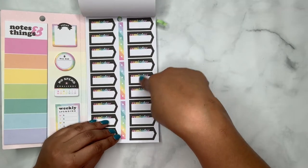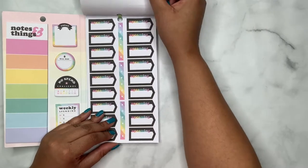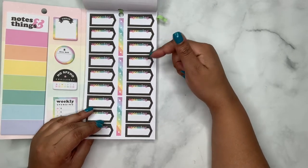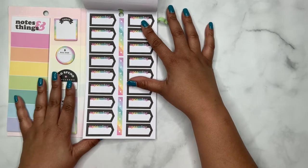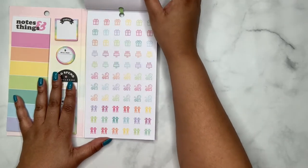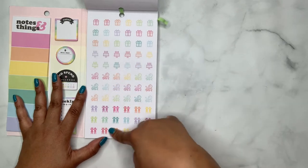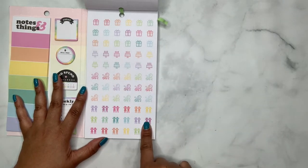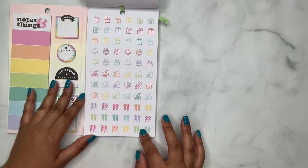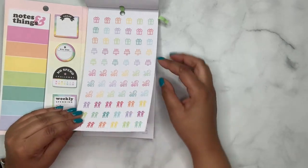You've got some reminder flags here in rainbow. So if you're doing a rainbow spread you are set with this one. I guess you've got to make doing your budget fun, right? Then you have 'Upcoming' — so if you have anything coming up that you want to pay for or annotate, you can use these. And then we have some icons: presents, birthday, sports, and then kids — or it could be for date night, if you want to budget for date night. Sporting events — that's cute.